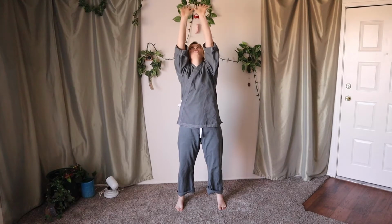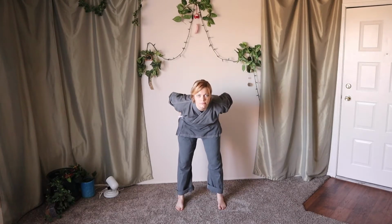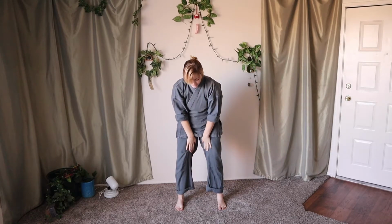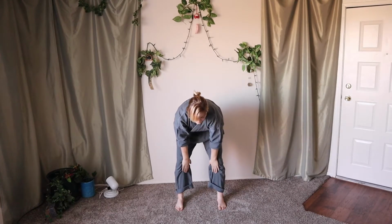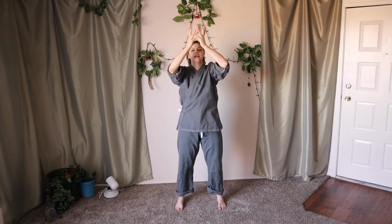Inhale, exhale, into the flower. Inhale, into your kidneys. Exhale, and inhale, up the insides of your legs. Exhale, out into your flower. Inhale to your kidneys. Exhale, inhale, exhale, and inhale.